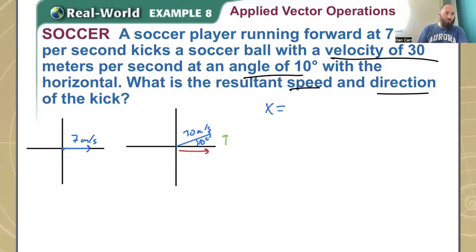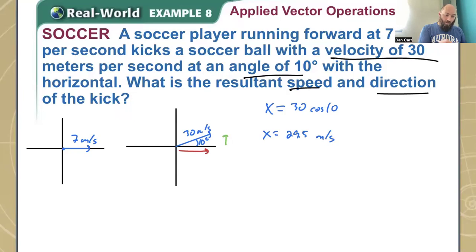Okay. So we're looking at the x component, which is going to be related to cosine like earlier. So it's basically equal to my magnitude times the cosine of my angle. That's a little shortcut we can do with that. So my x component comes out to 29.5. And in this case, I guess I could write meters per second. So that is representing the horizontal motion of the kick.